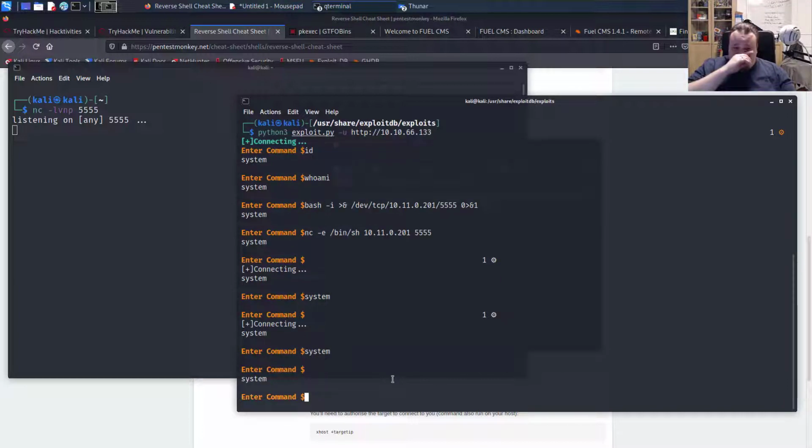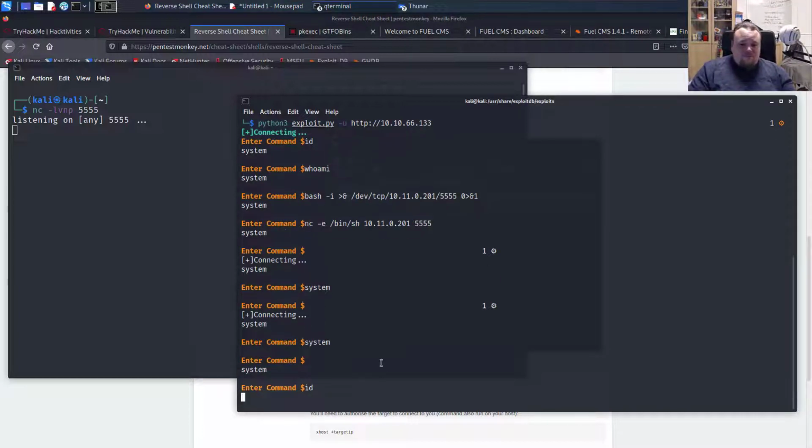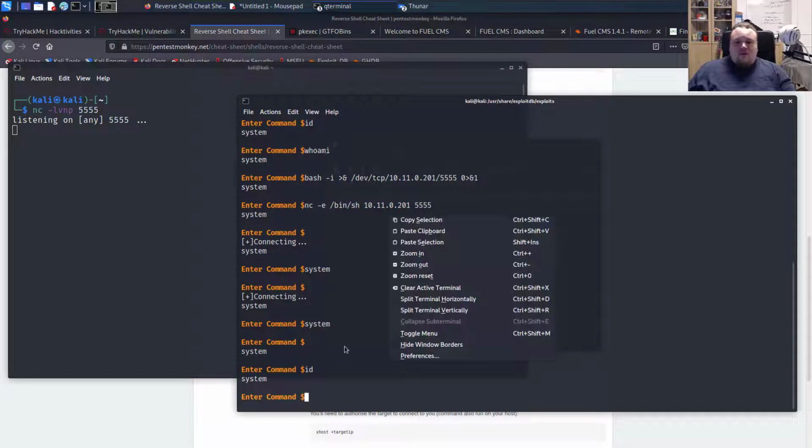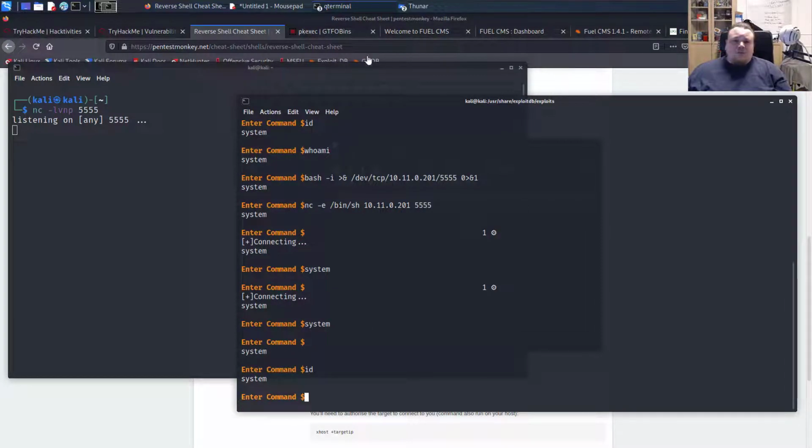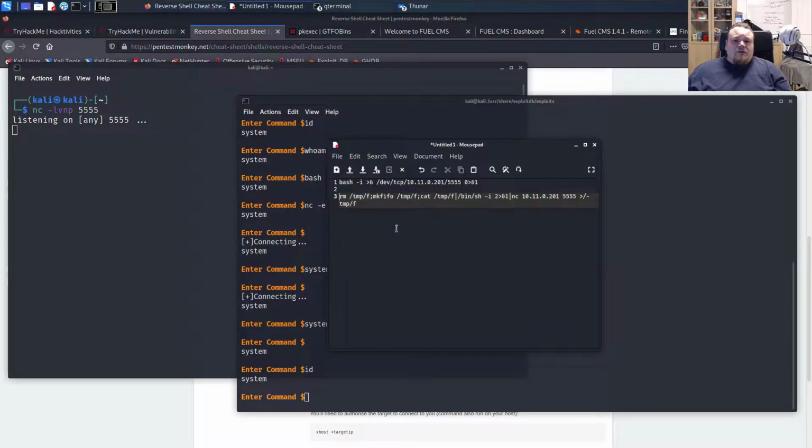Copy, insert. Let's go ahead and just quickly verify what's up with my reverse shell. I found it. So that is the same command I'm using.